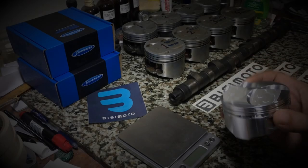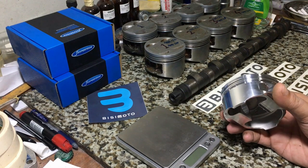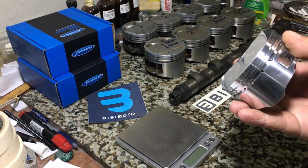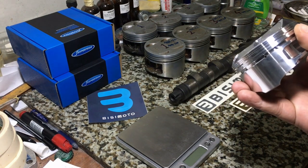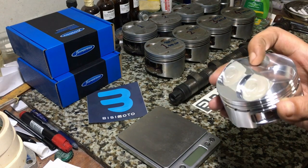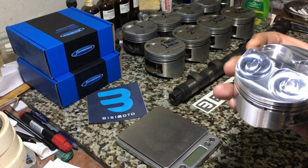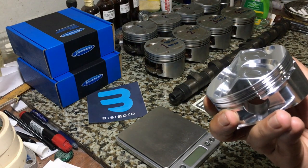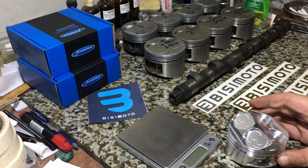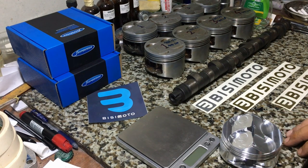Okay, before we conclude, here is the custom Bisimoto Engineering pistons we have designed by BC himself. It was for an ultra high RPM B16 project that I had, or at least planned to, which I still want to do, by the way. It has all the tricks that you can imagine. From oil grooves to the flat dome for the spark plug to improve flame travel, and the shorter skirts for less friction. Maybe one day, or maybe soon, we don't know.